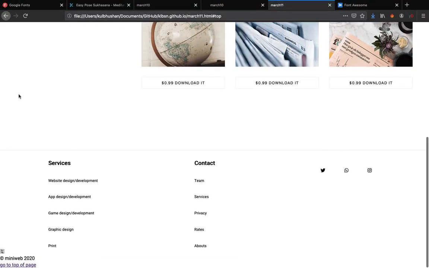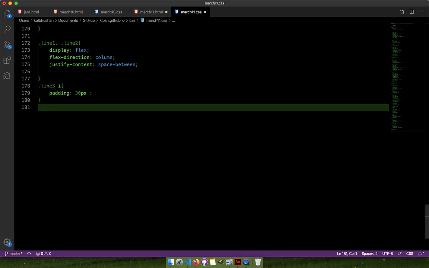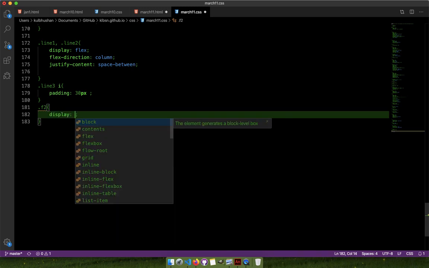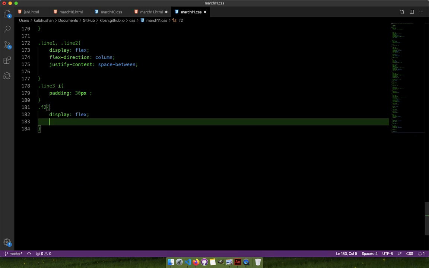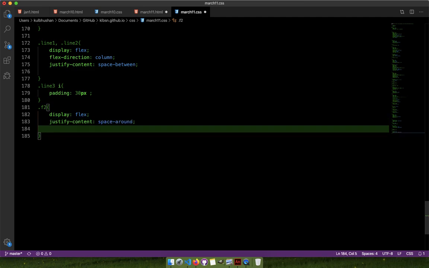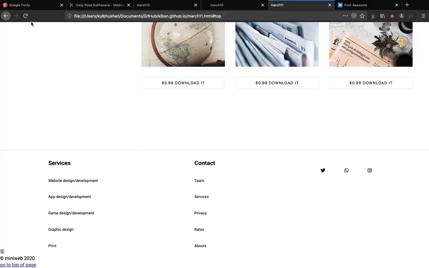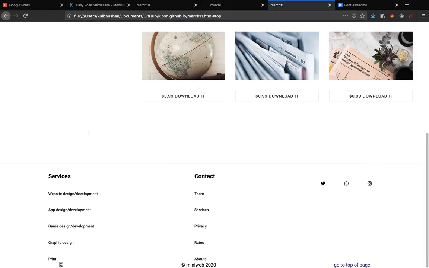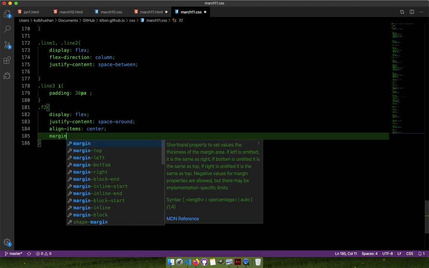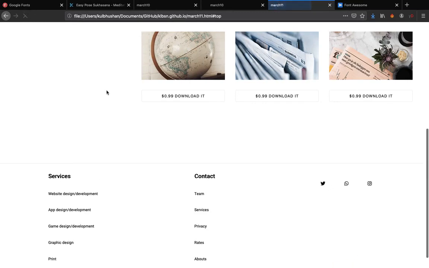Now I need to style the footer at the bottom, that is f2, .f2, same thing again, display flex, justify content space around maybe, and align items in the center. If I reload it now, things will be looking fine, but it needs some margin at the top, so margin top maybe around 4%, so it's not touching things at the top.